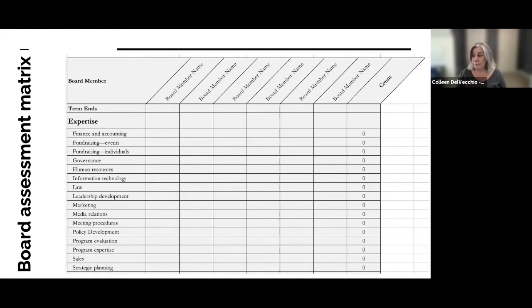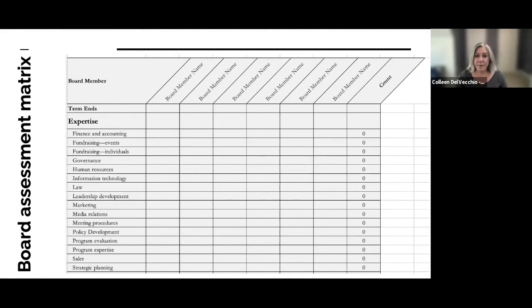You'll then look at your current board and check off what they have. And this actual document is multiple pages. It talks about expertise, it talks about race, ethnicity, gender, geographic. It's probably a couple of pages long, so there's a whole bunch of these ideas on there that you could use. Then you can go through, put in board members' names, and figure out when their term ends. So if you have somebody leaving your board and they're your only lawyer, it gives you the ability to look at this and say, red flag, we need to get a lawyer on our board. So you start to be able to see what it is that you need.